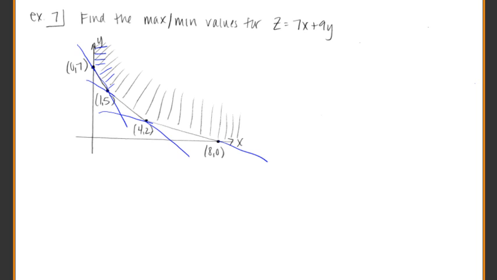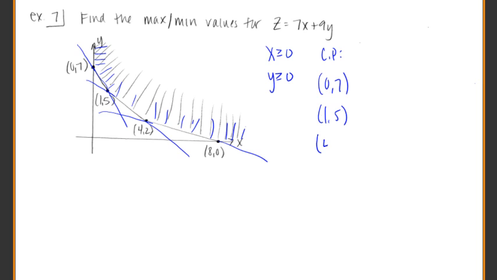So right away I knew that one of the inequalities was x is greater than or equal to 0 and y was greater than or equal to 0. So you see how this all curves and it keeps everything up here in quadrant 1? It's a good thing to look at. And we're always graphing kind of above these, but anyways, there's an overlap of a shading region, and what it did was create these corner points, specifically (0, 7), (1, 5), (4, 2), and (8, 0).